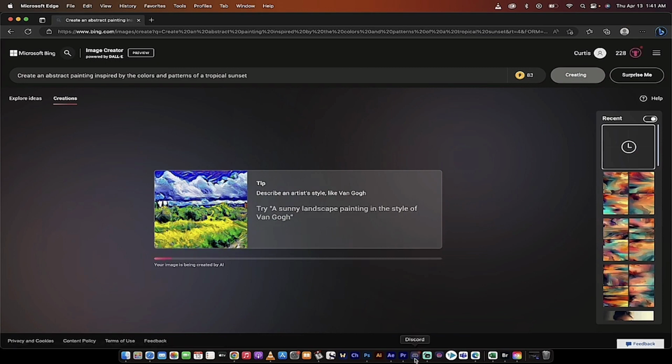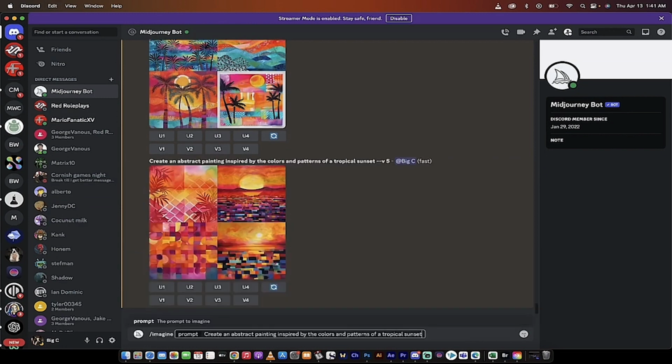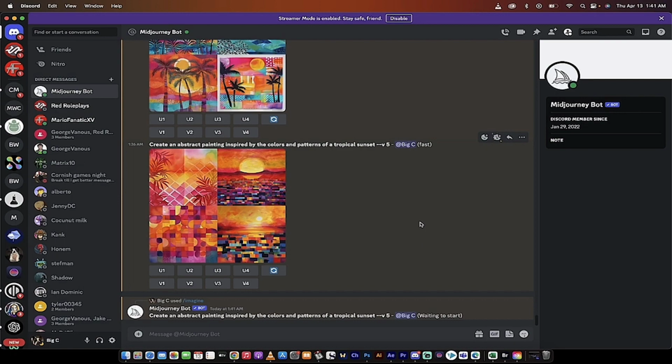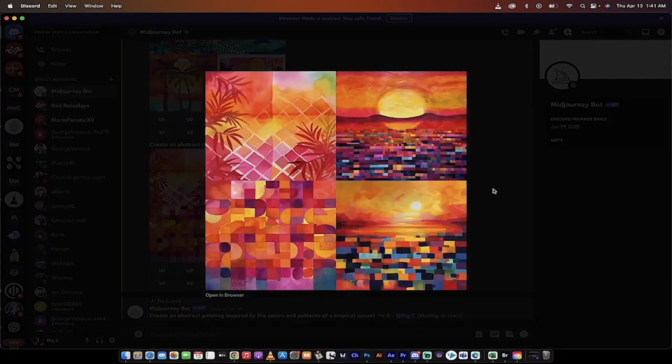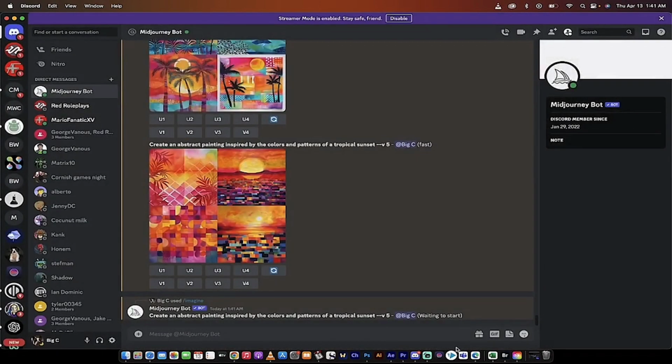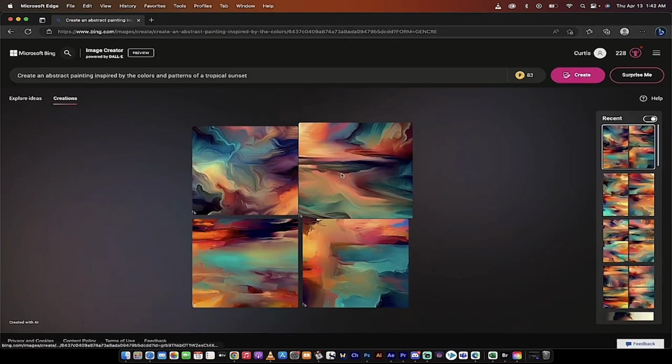We're going to switch back to Discord, and I'm going to do the same thing there. Command V: create an abstract painting inspired by the colors of a tropical sunset. I ran this prompt twice already, so you can see the kind of ideas that it gave me. And I'll be honest with you, they're really, really good. But when I go to Microsoft Edge and look at this, these are also really, really good.